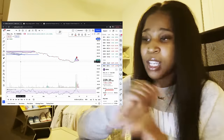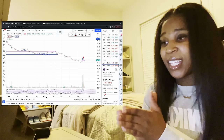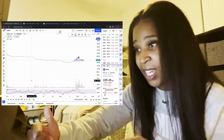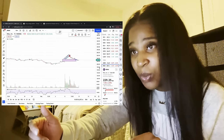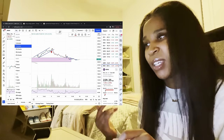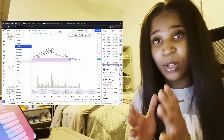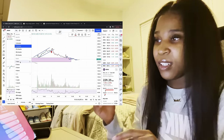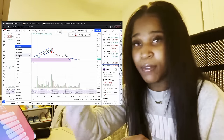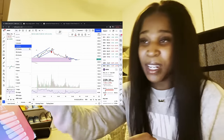I like to use the 1 hour though. If I'm trying to see what's going to happen within the week, I'm definitely looking at the 1 hour, and then I'm going to look at the 15 minute to see what's going to happen immediately. If I really want to know what's immediately going to happen, that's where I go to the 5 minute. Those are my favorites, really. If I'm charting within the week or the couple of days, I'm looking at the 1 hour, the 45 minute, the 15 minute, and the 5 minute.